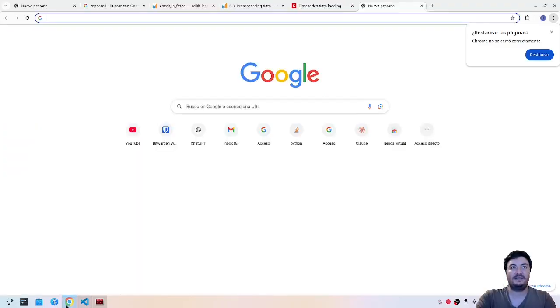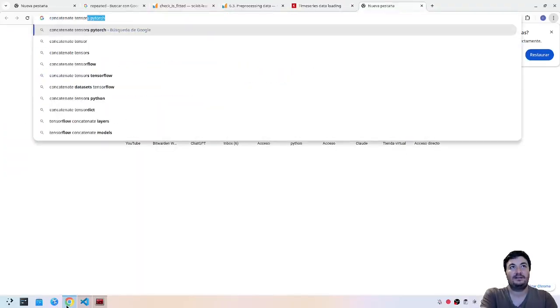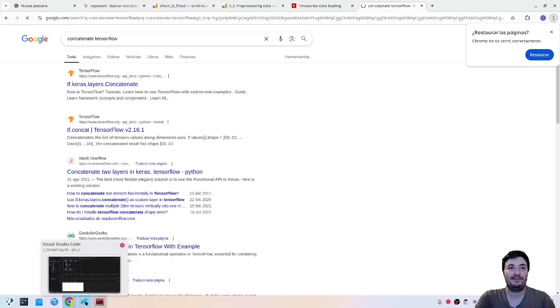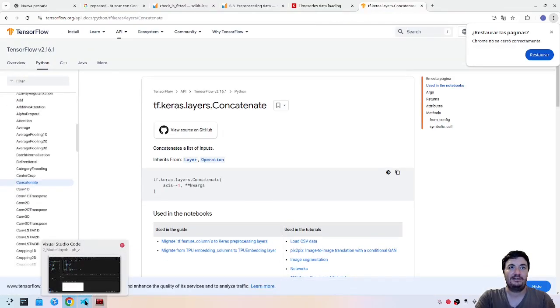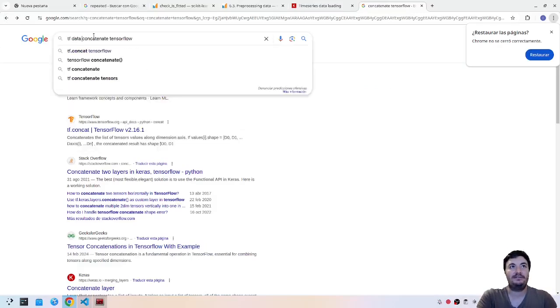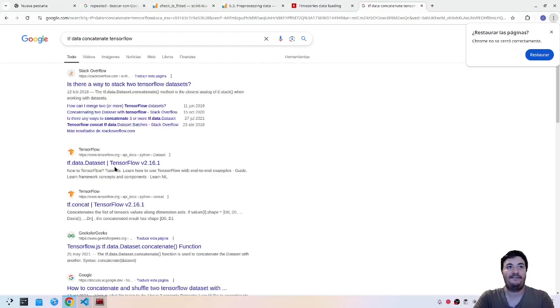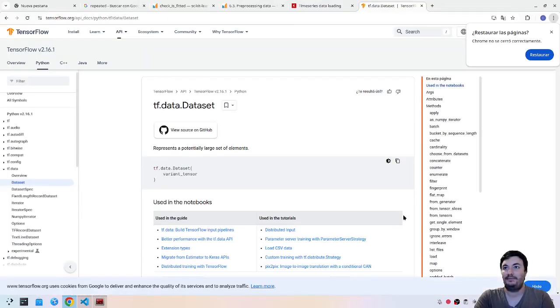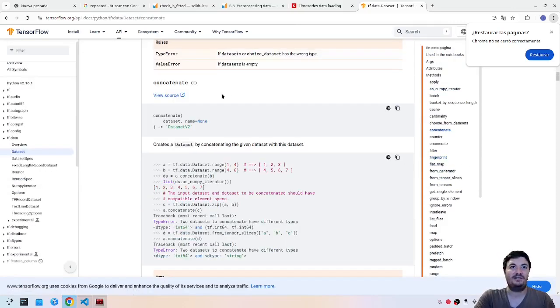It's not like this. I don't want to. I want to concatenate them. No, not layers. Data. Datasets. From generator. There is a concatenate.